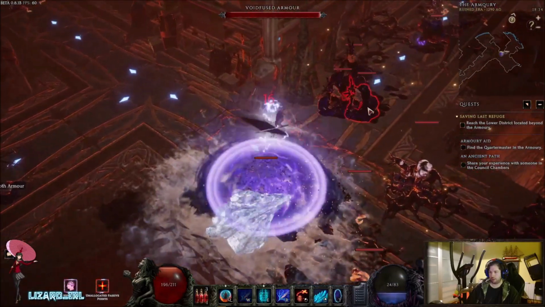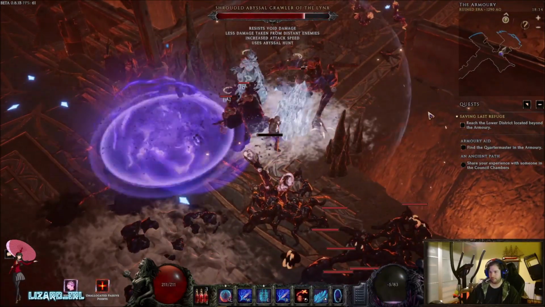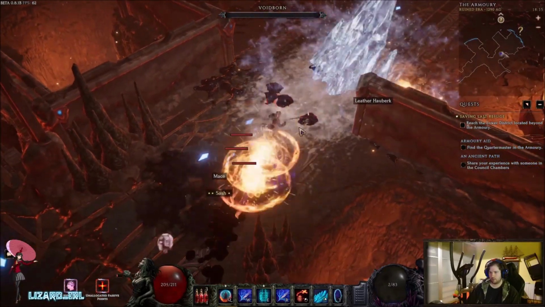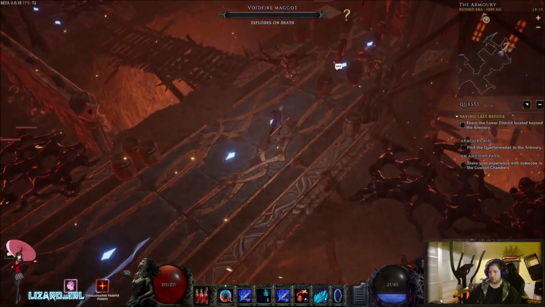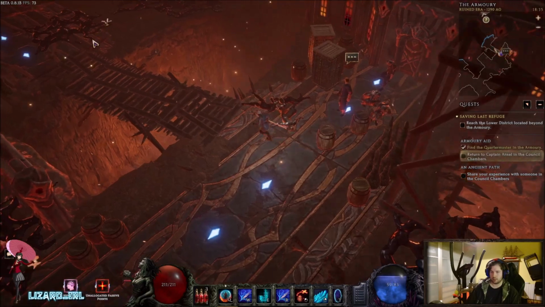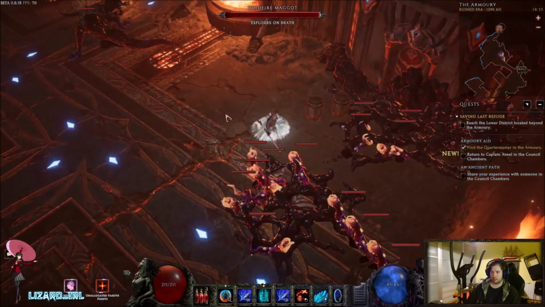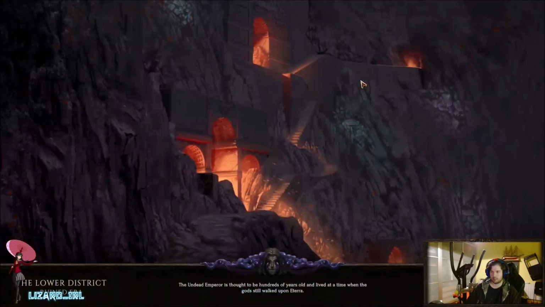We're gonna go down this way because there's a quest up there. Talk to this guy. Goodbye. Get the experience. Get out.